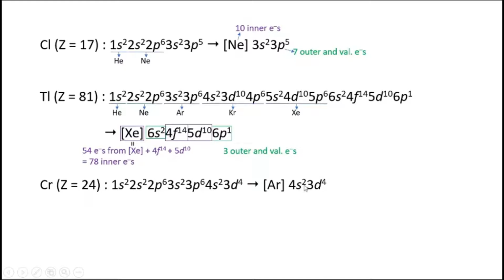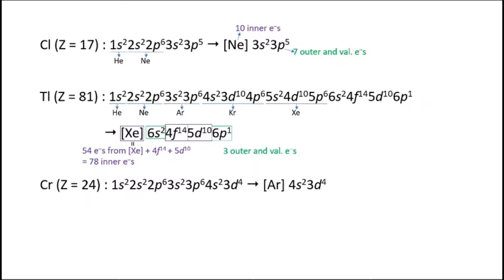Here we have 3d4, but as you should notice by now, the total number of electrons you can fit into a d orbital is 10. So basically, this is 4/10 of the way from being filled, or it's partially filled. But if you look at the idea of half-filled, this is 1 electron away from being 5/10, or halfway filled.